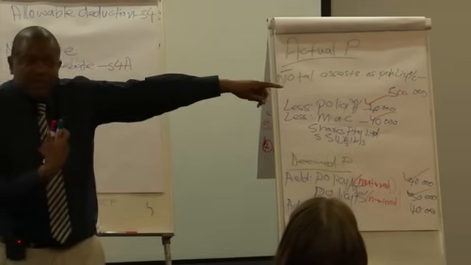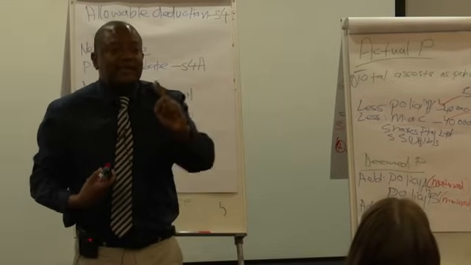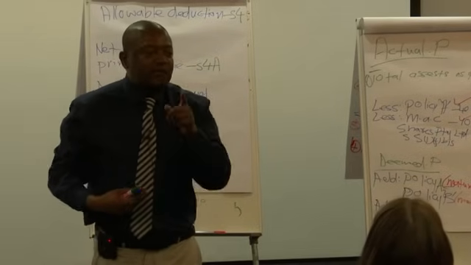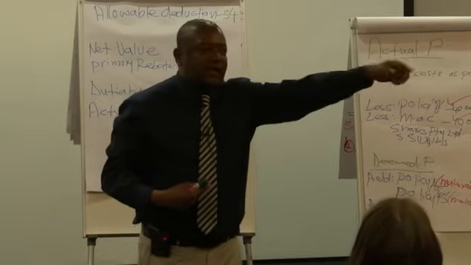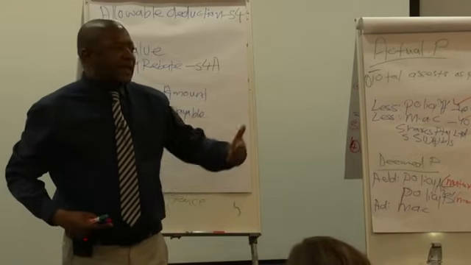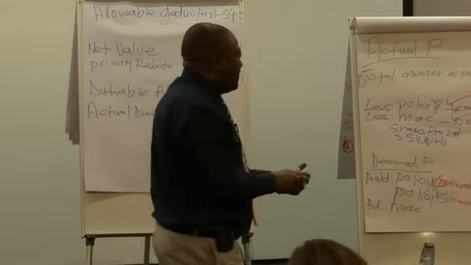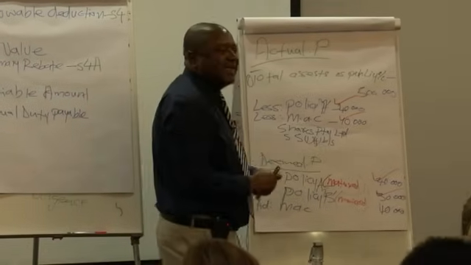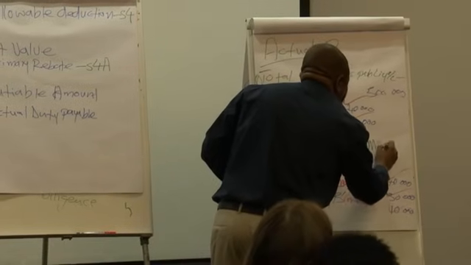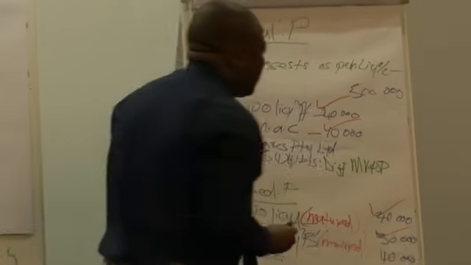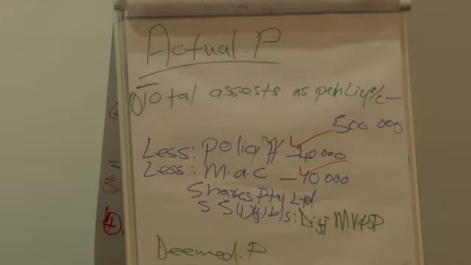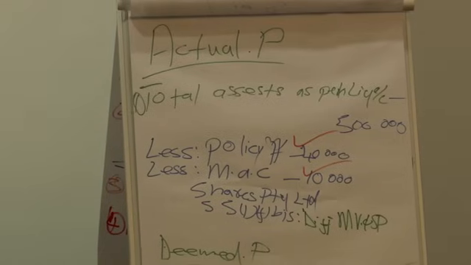But when we come to the estate duty calculation, the estate duty excess, they are not dutiable at the selling price. They are dutiable at the market value. And the market value is how much? 60,000. But they were sold for 70,000. Therefore, what must we do to arrive at the market value? Subtract the difference between the selling price and the market value. Therefore, with regard to shares in a private company, you must get the difference between the market value and the selling price. Because the selling price is higher than the market value, and we want to come to a lesser market value. That is why we subtract.